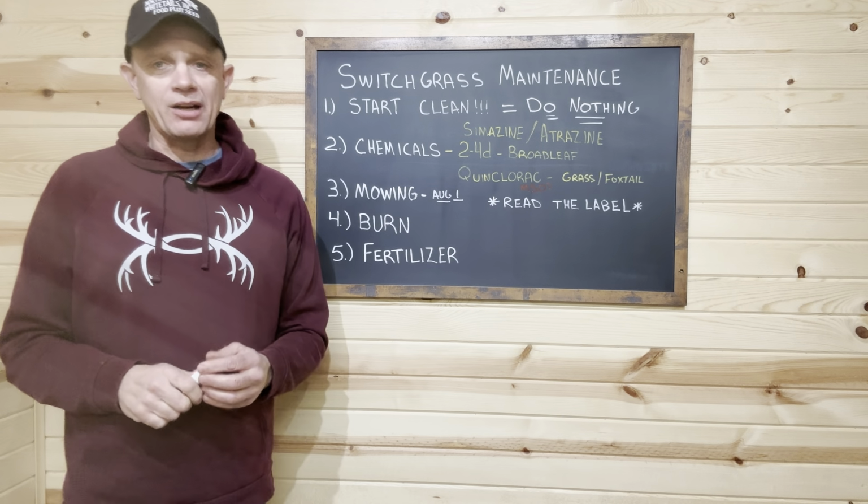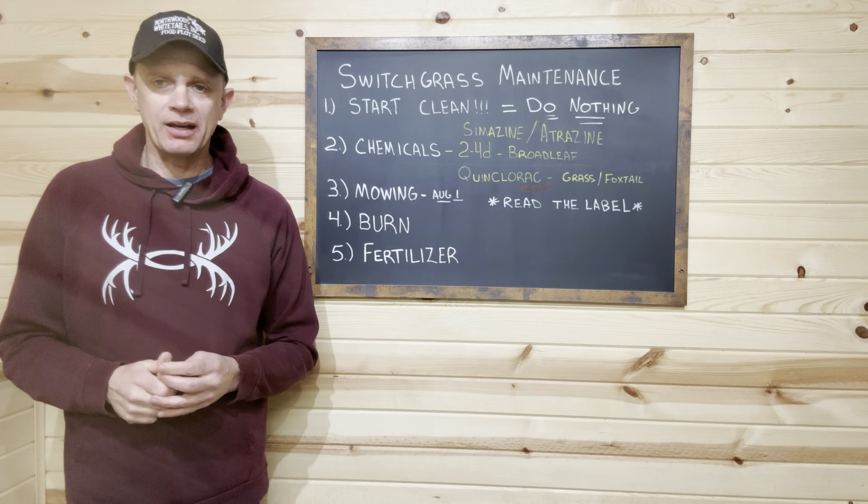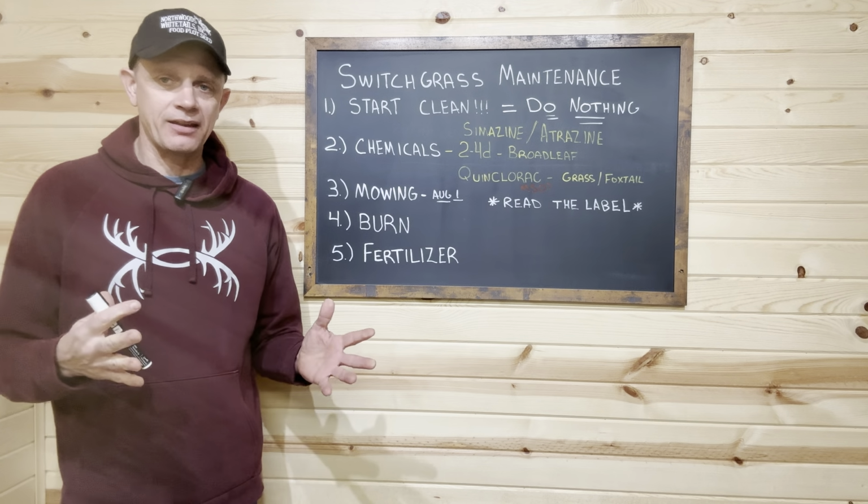Beautiful looking seed, folks. I really like this RC switchgrass. It's nice and clean. I love our packaging, plain plastic bag. You're not paying for extra fluff and anything like that.